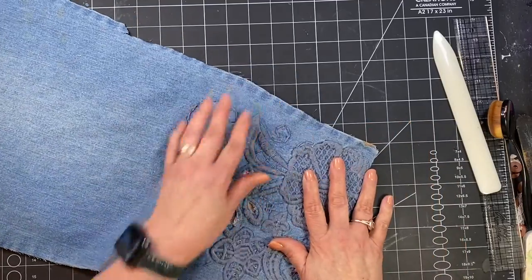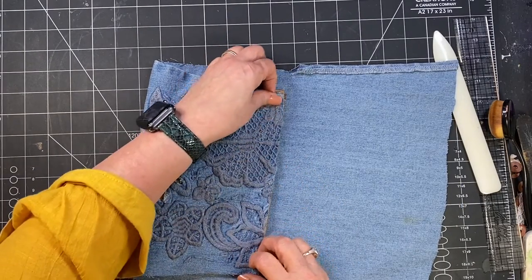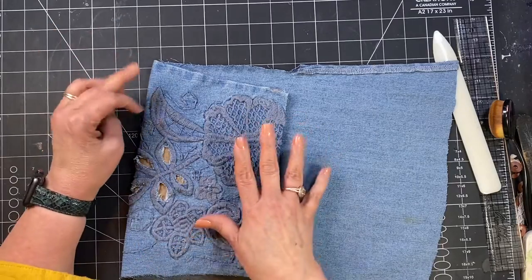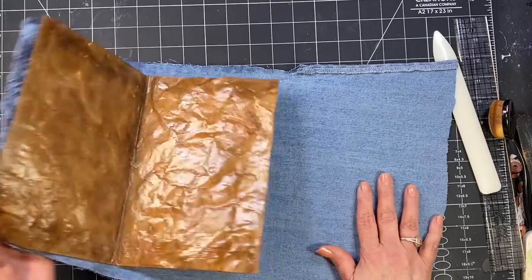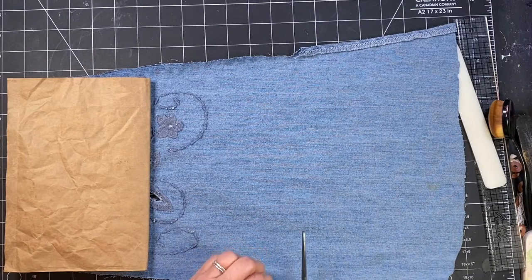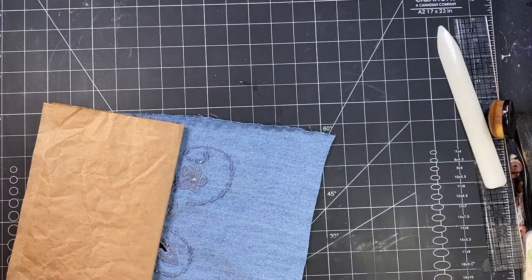What I like to do whenever I'm doing these is glue my fabric on here and then trim it, because it just seems to work better for me that way. Usually when I trim it and try and fit it, it's always off a little bit. So this way I put it on and I trim it. This is obviously way too big, so I'm going to cut this down a little bit so I'm not working with such a big piece. You would be surprised, with one pair of jeans or whatever, if you cut them up, you can find all kinds of stuff.